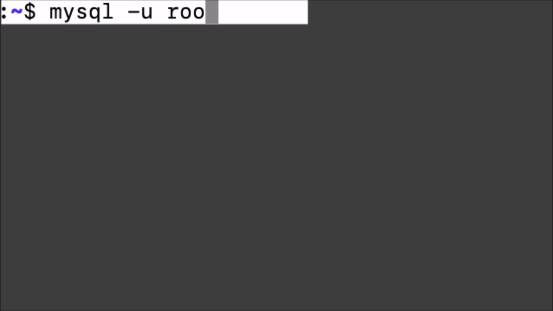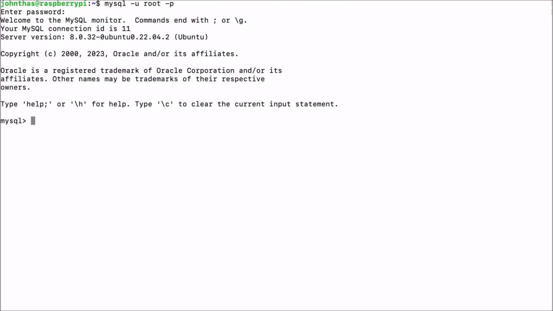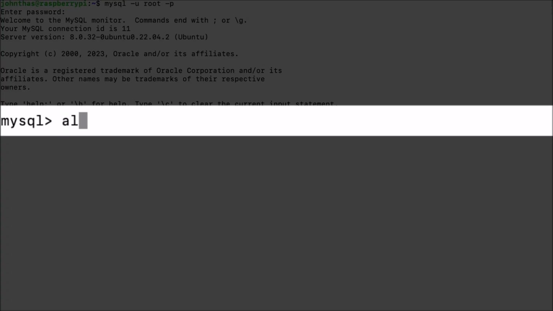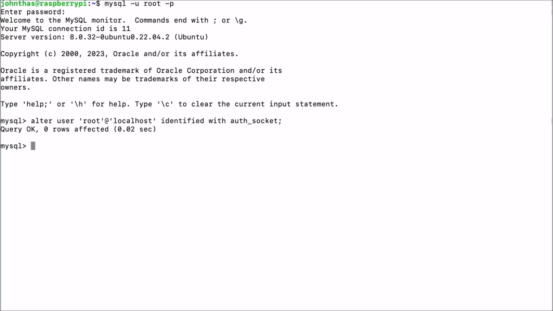Log into the MySQL client once again. Next, set the authentication for the root user back to the default. And that's it, you're done. Exit the MySQL interface.